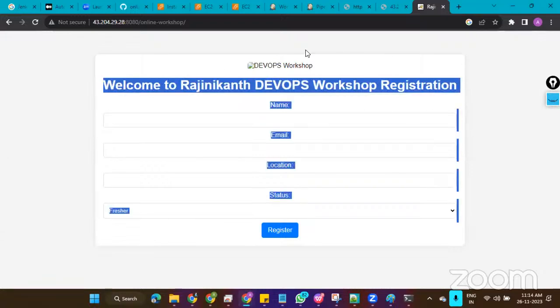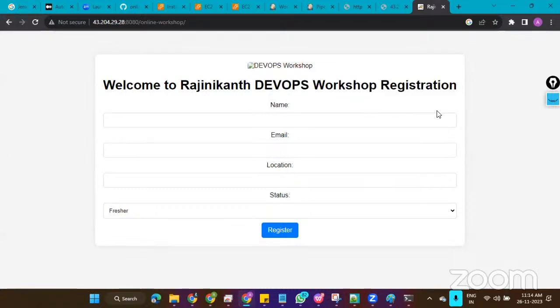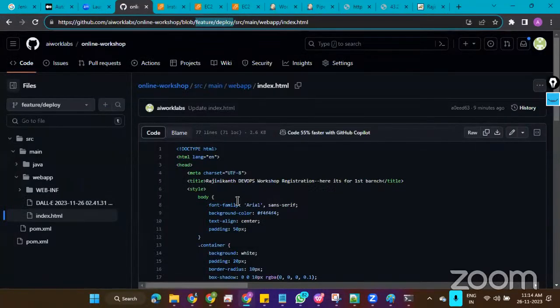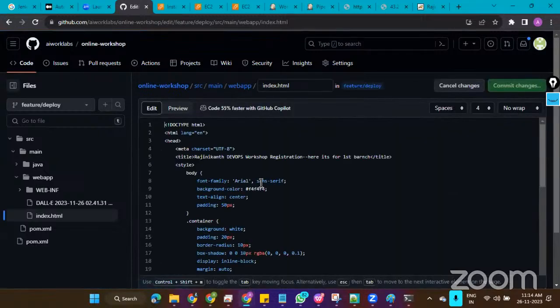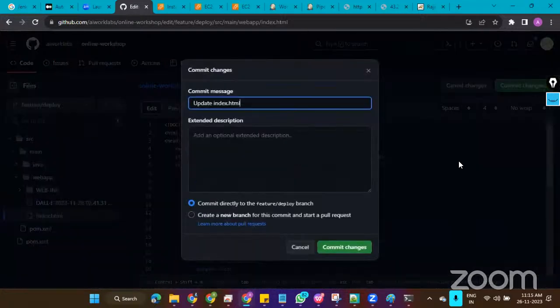But no, the size is defined. It has to bring up this side. Okay, what I'll do, I'll try to put here, in place of workshop or in place of DevOps, only dev, and let's see.